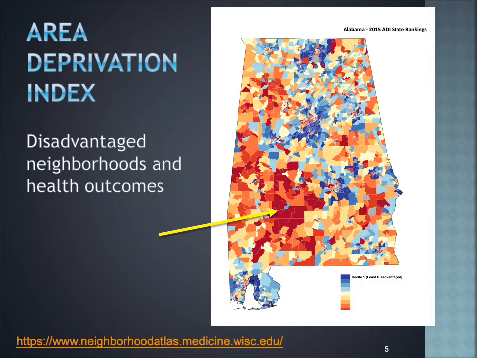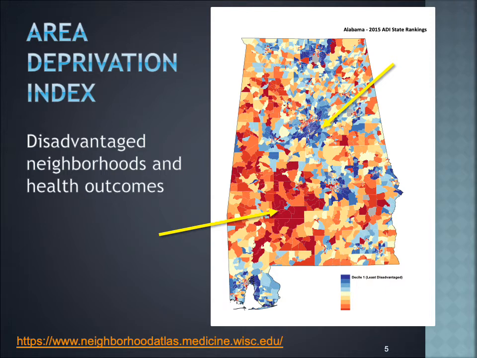We could look at a map of Wisconsin and it would give us a different type of pattern, but it would still have the same scale. We can also look to see where do we have neighborhoods where we have less disadvantage and where your health outcomes are likely to be better. So why do we have the northern half having less disadvantage, the southern half having more disadvantage?